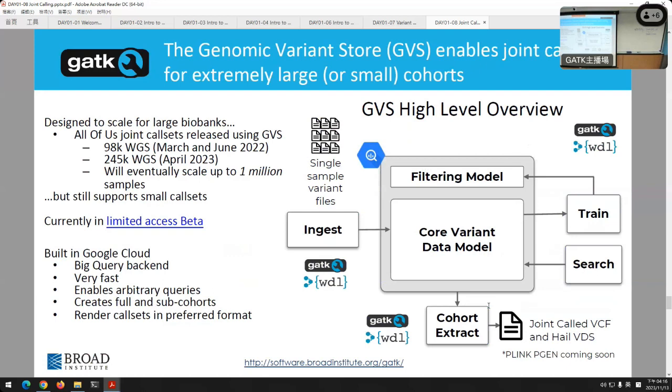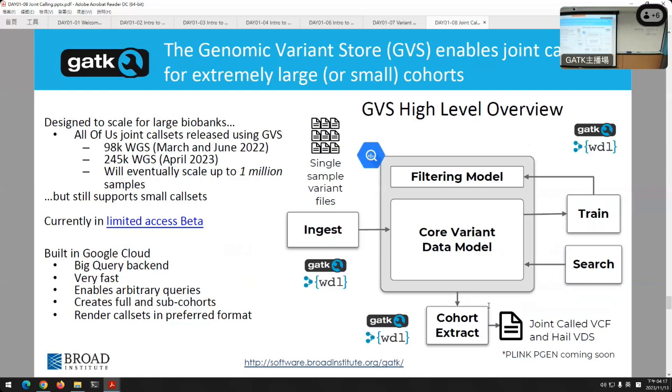It's built on the Google Cloud, just like Terra is. Right now, it uses BigQuery for its backend. I mentioned that Genomics DB actually goes in and creates a special format. It has a GenomicsDB database. Well, you're doing a very, very similar thing here, but you're actually using the Google BigQuery product as your backend. It's very fast. We are able to get some impressive numbers I'll share with you soon.